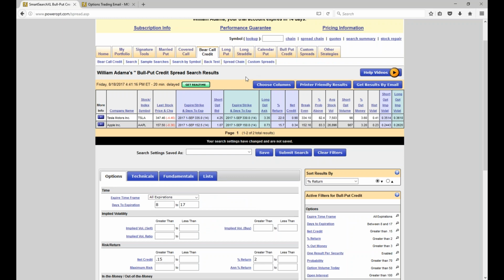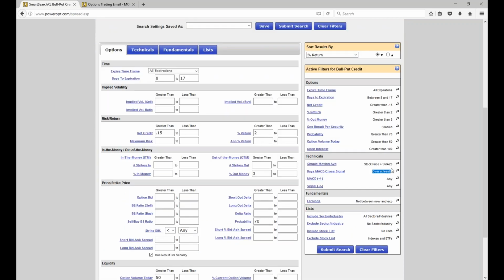I don't think I'm going to do a monthly bull put or a monthly bear call, but if I find a criteria set long term, monthlies, that outperforms the weekly bull puts, I'll put it up there, but so far I haven't. I think the weekly bull puts is the way to go. But yeah, Tish, that's what I'll do when I'm looking for a bull put. I'll look for the types of stocks I want, the fundamental and technical criteria I want, minimum net credit, minimum probability, and minimum volume and open interest.